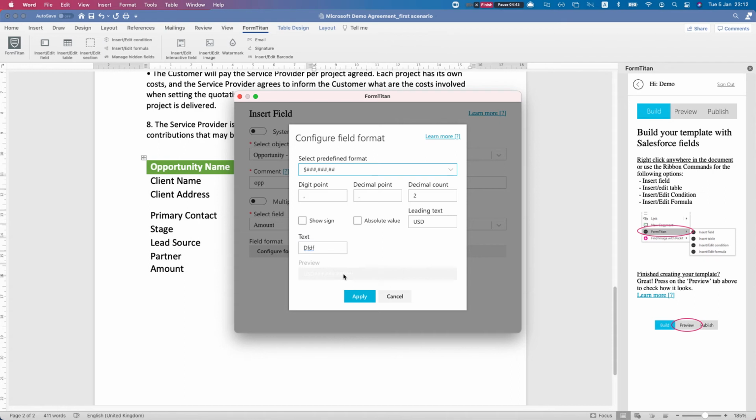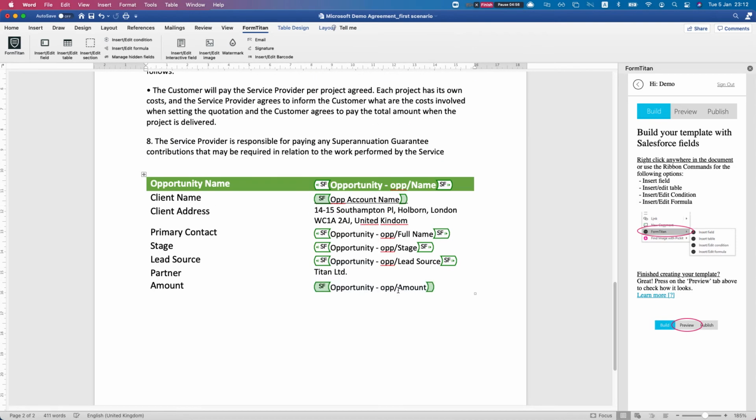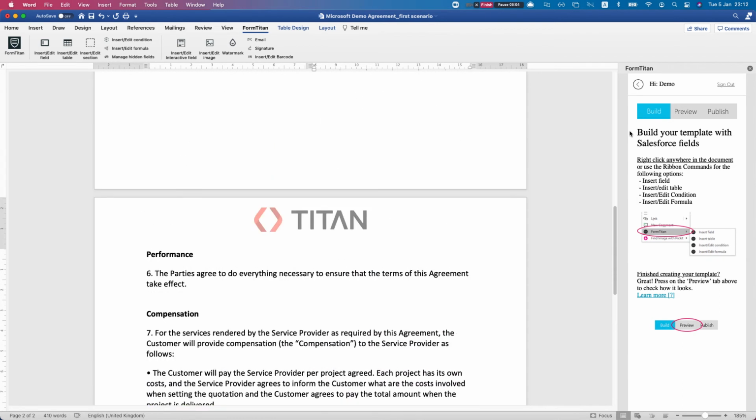You can use this text for trailing purposes, so you see it in the bottom over here. Whatever you put in the text, it will be trailing text. So you can completely control it. In our instance, let's stay with the dollar sign. Okay, I'll hit save. And again, we can remove whatever we want from here. So we can say Opp Amount, and it will not affect your mapping.